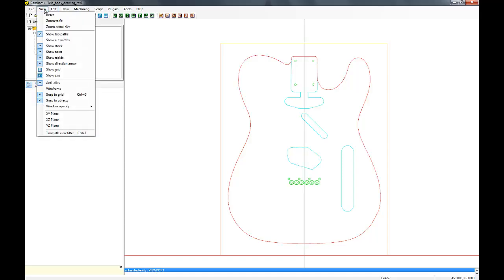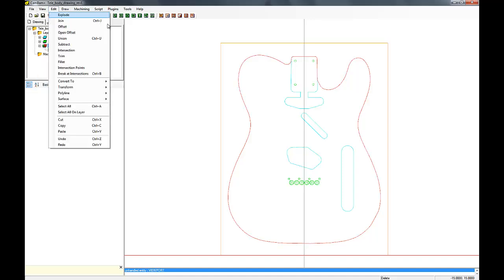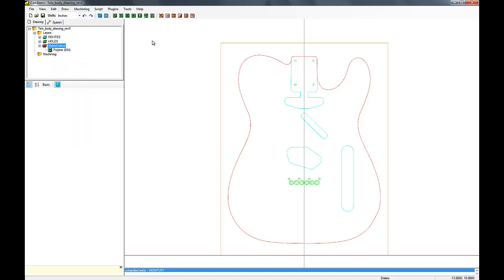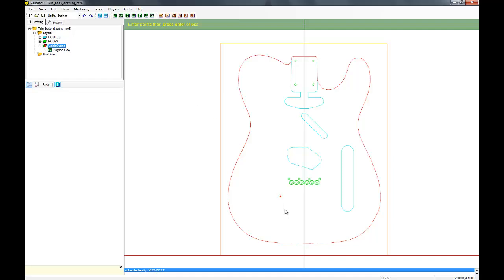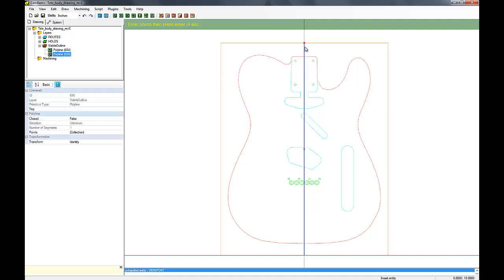So if we go up into Draw, there we are, and do Polyline, start the first point, next point, and then to stop drawing you hit the Enter key, and then you could draw another line, or hit Escape to stop drawing completely, and we'll save. And there we have our center line.